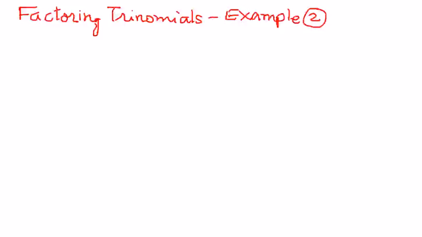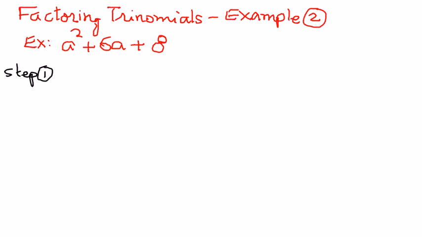Welcome to my presentation. In this presentation, let us look at some examples related to factoring trinomials. Let's say we have an example of this type. We want to factor a squared plus 6a plus 8. Okay, so let us use the procedure which we talked about in my previous video and then apply it to this problem. In step number 1, we're going to use the trial and error process.